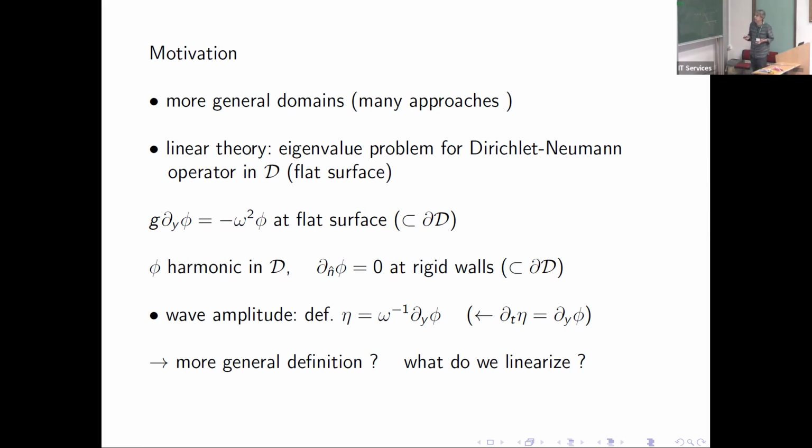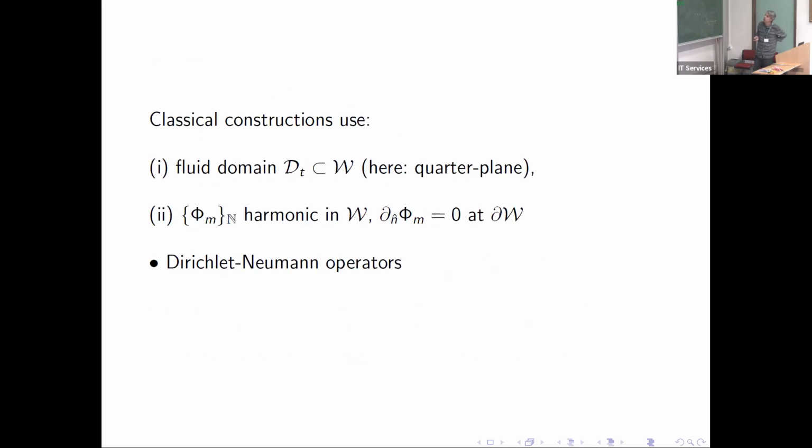And also another problem is, in this theory, what do we linearize to get that? I mean, this seems to be the linearization from some other geometry that we just put here. And if we want to have some non-linear model, we have to start from something that's non-linear and then simplify it. So this is also what we wanted to do here.